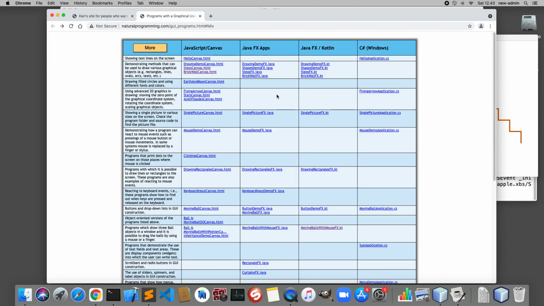All right, let's take a look at another program. So there is this DrawingRectanglesFX.java. Let's take a look at that.